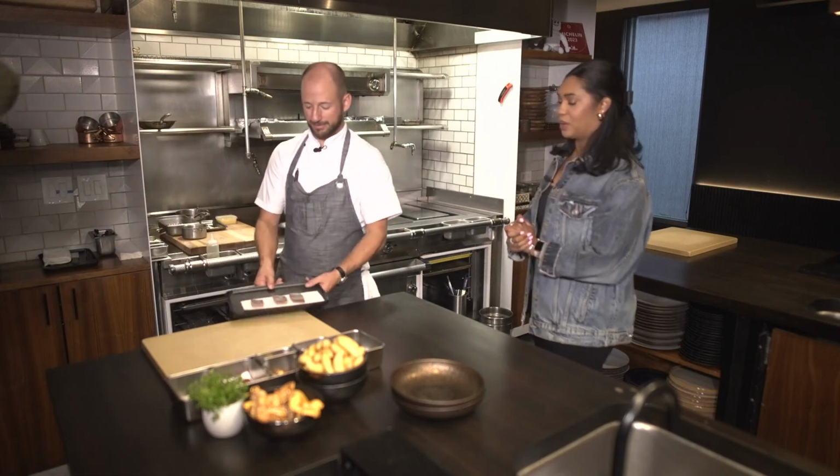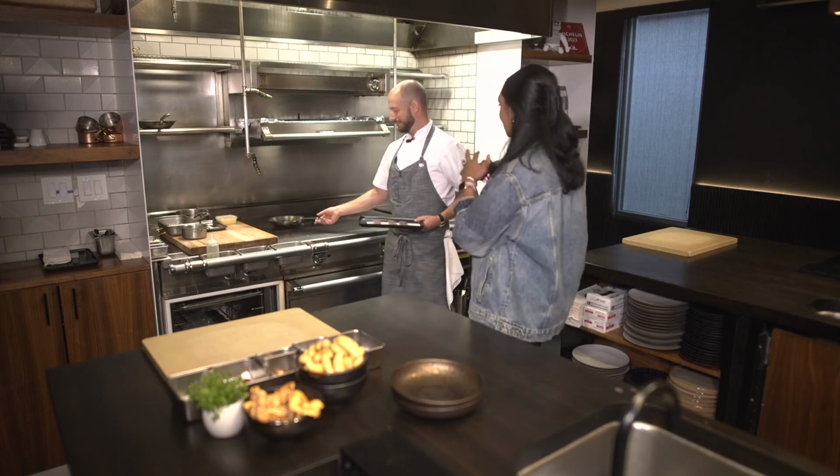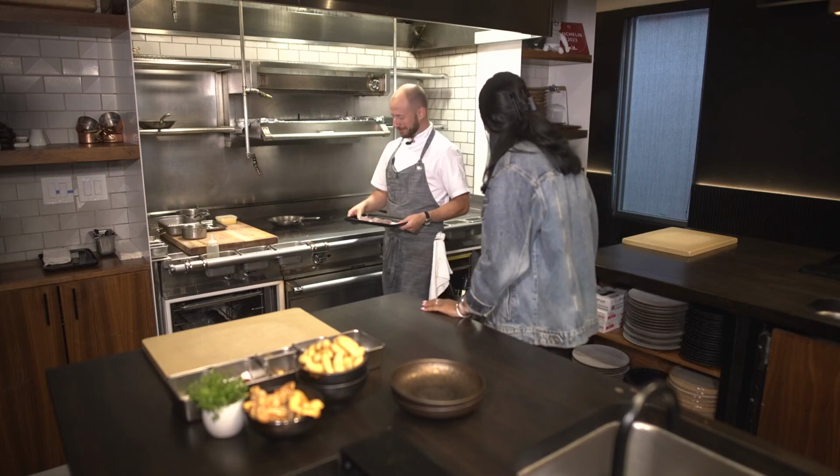I feel like as amateur chefs in the kitchen, it's like, oh, let me sprinkle this and this and that. And it's so comforting just to see the professional, just a little salt. Part of the excitement of being a chef, right?